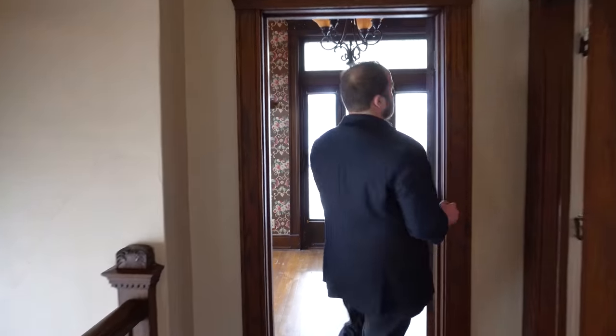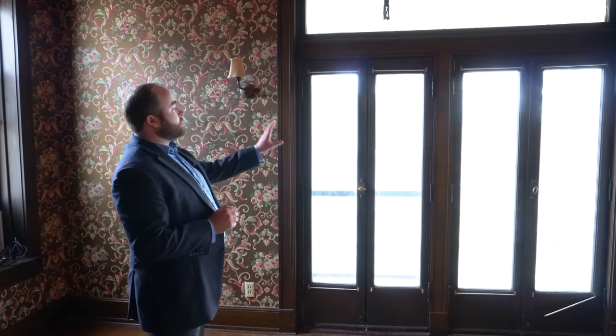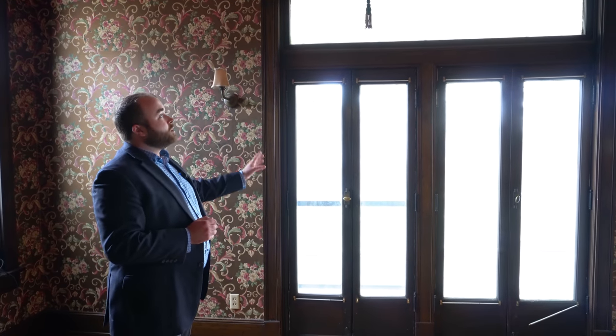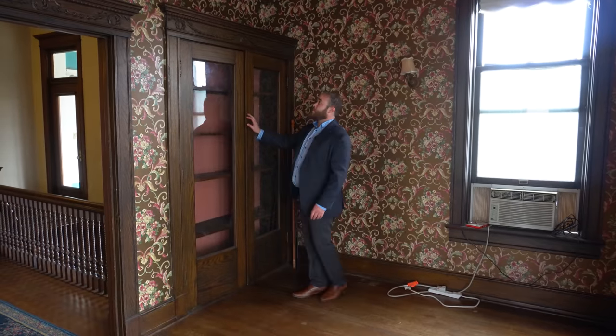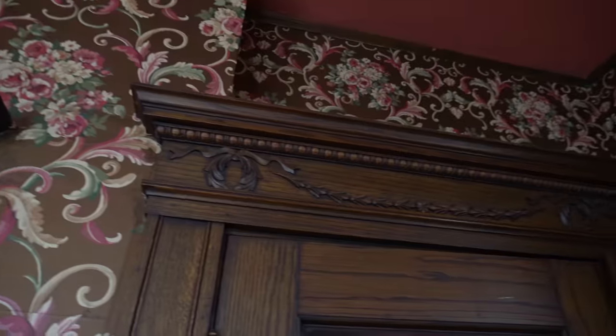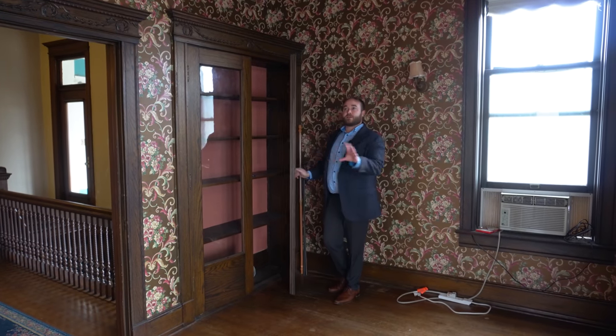Making our way in from the sunroom, we're back at the landing at the top of the stairs. Cutting through the second floor stair hall takes us to the first bedroom. Before we walk in, let's take a moment to look up at the laurel molding on the pediment of this door frame. Entering the bedroom, we notice double doors that lead out onto the veranda, with a transom window extending the full width above them — the largest transom window we've come across this year. Over on this side of the room is a large built-in with the laurel motif running above it, an egg and dart pattern above that, glass panel doors, and wooden shelves.